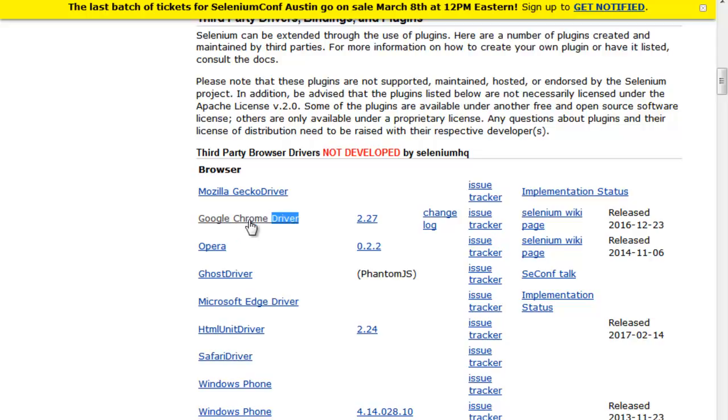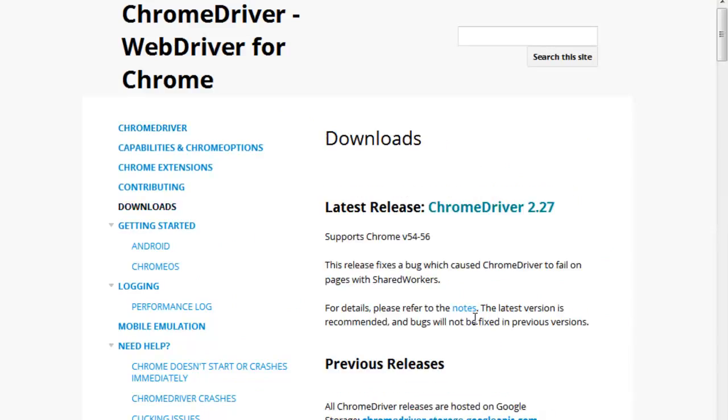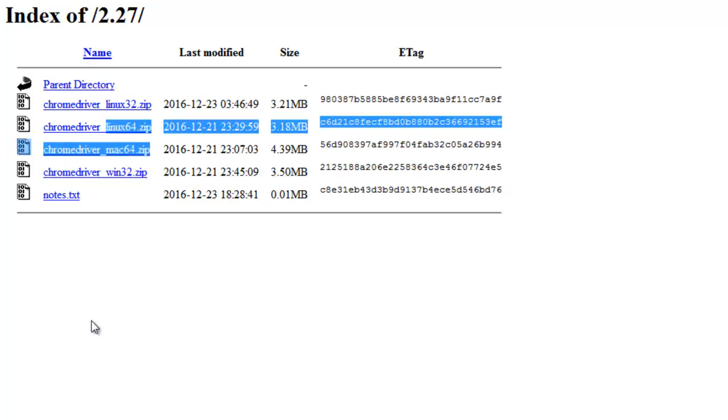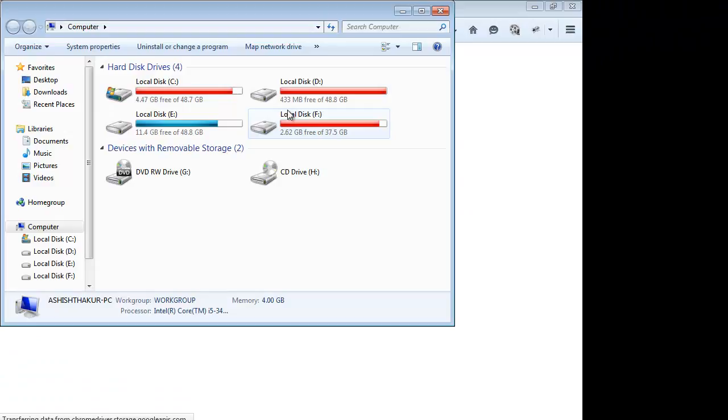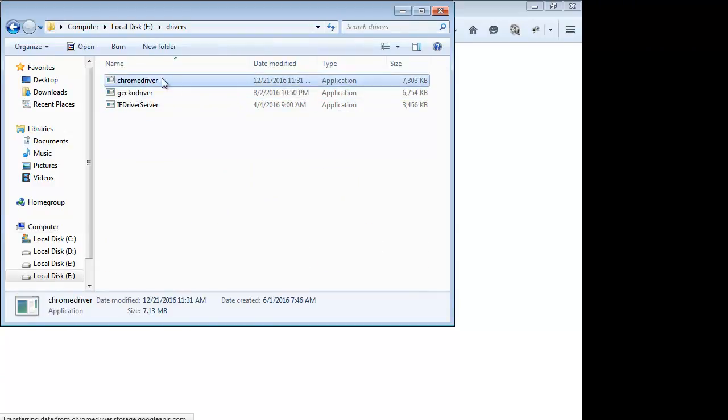You click on this and download the Chrome driver. This is the 2.27 version. For Windows 64-bit or 32-bit you can use this one. For Mac and Linux you can use this one. I have downloaded it on my PC over here. This is my Chrome driver exe.